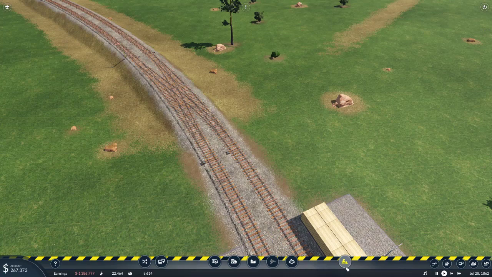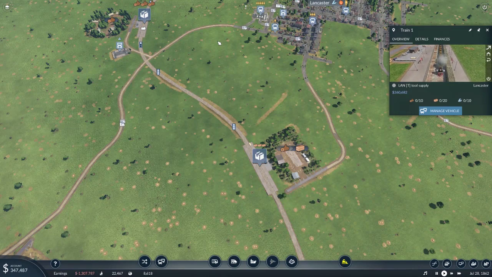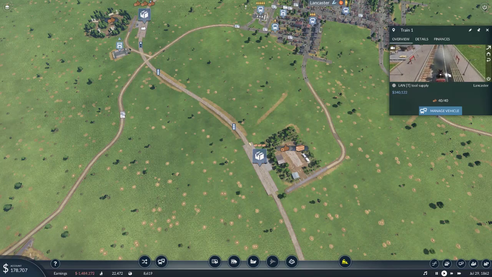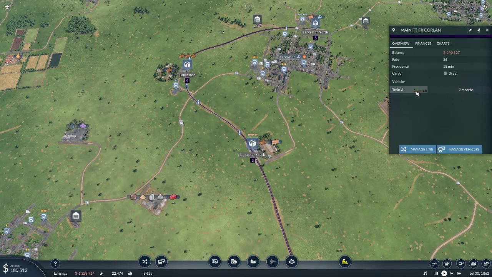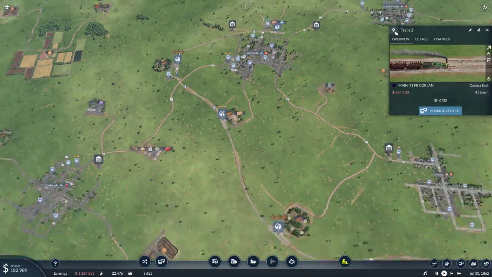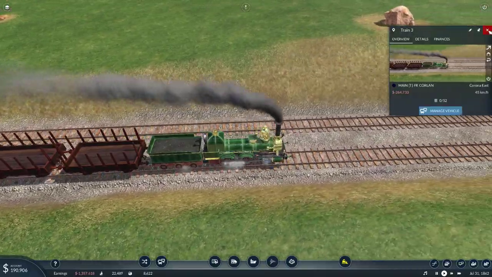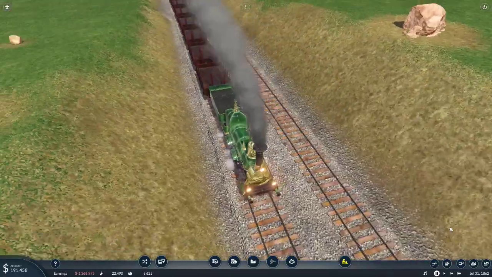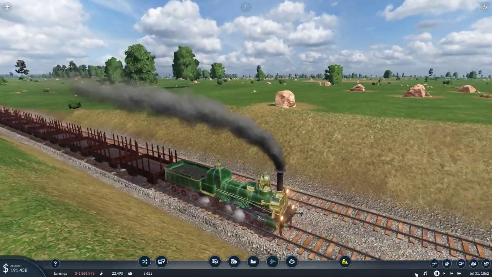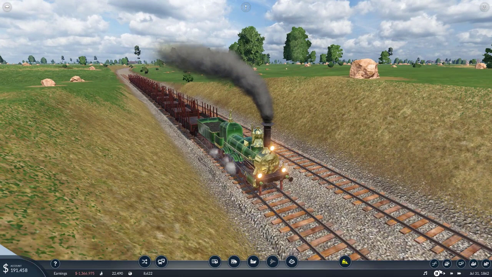Let's get rid of the bulldozer. Where's my train? Which train is this? That's the... which train is this? No, that's the wrong one. Here. There. Where are you? You're coming down here. Alright. Let's do that. Let's do that. Let's take a look at our pretty new engine. There you go.